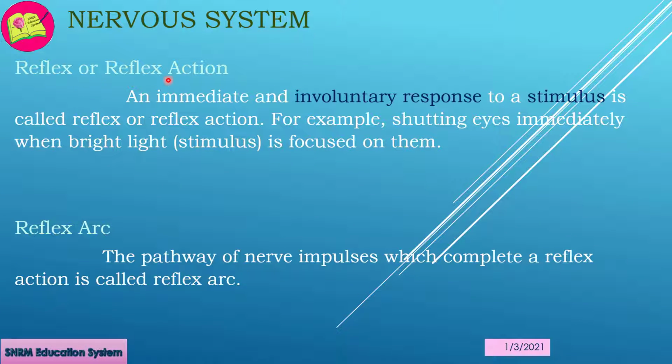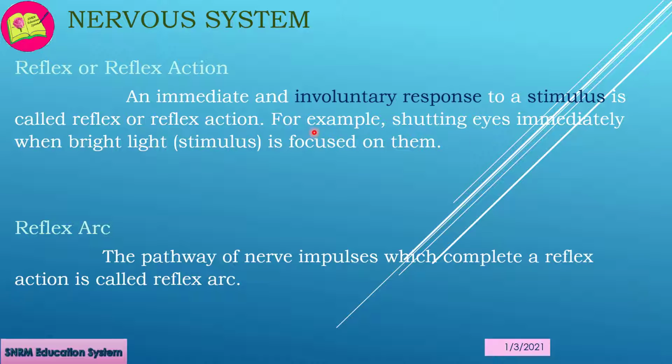Reflex or reflex action. An immediate and involuntary response to a stimulus is called reflex or reflex action. Involuntary response, which is performed without involvement of the thinking process. For example, blinking of eyes, coughing, sneezing. And we have learnt in the previous lecture that a stimulus is any change in the environment that can be detected by receptors to initiate a nerve impulse.